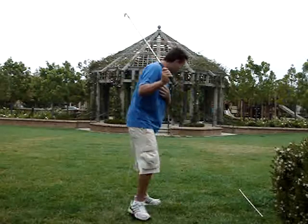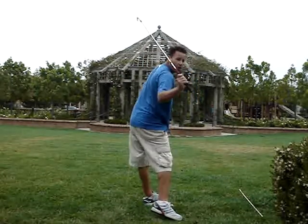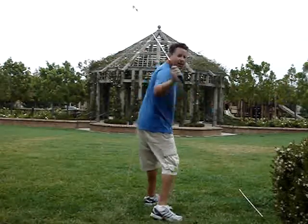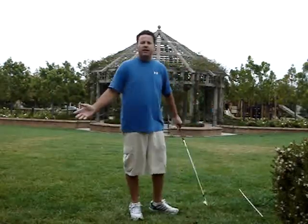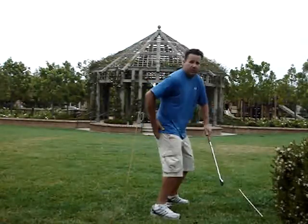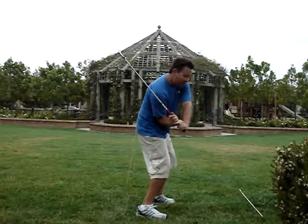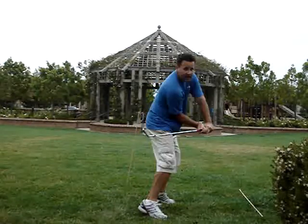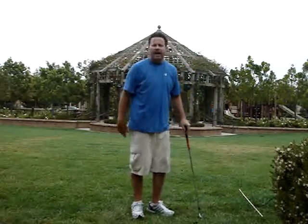So, at the top of your swing, you want your left hip to go toward the dowel rod. That'll get your hips moving in a better direction instead of like this. In this case, swinging inside out, and see, if you're swinging inside out, your hips are going to want to lunge toward the ball too much. And if you've got too much lag, you're going to have trouble getting the club to the ball, so your hips are going to lunge to help you out to the ball, and that creates the dreaded shank.